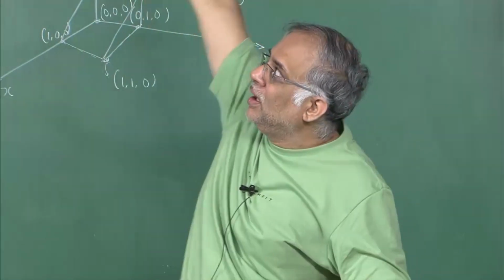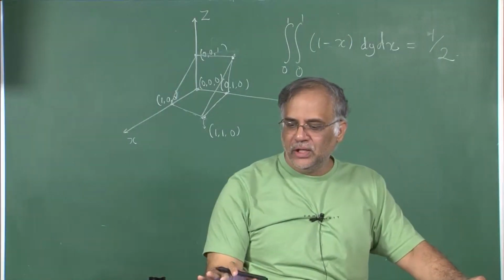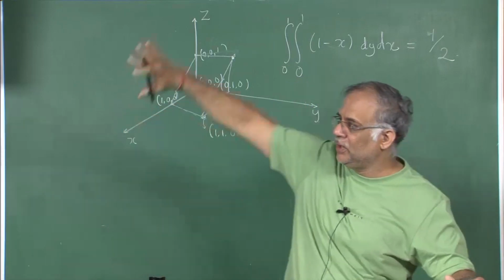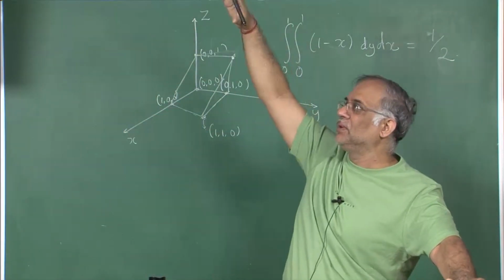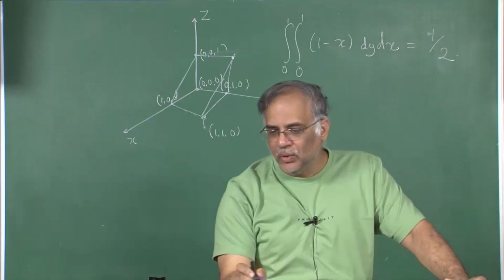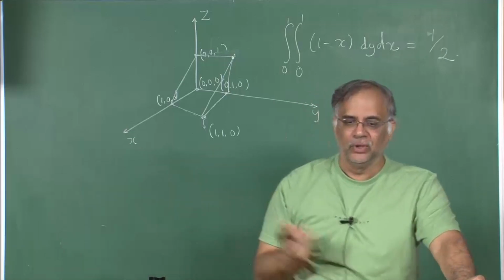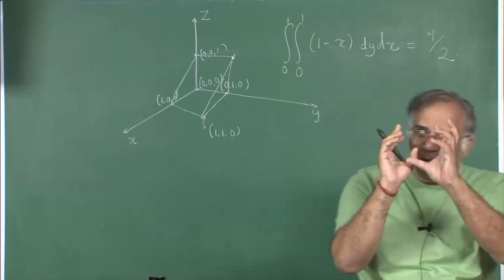But once it gets out of your domain, once the function values get out of this xy domain, then you do not have to bother about that function. You have to see only up to that part where it goes, the functional value at this boundary, and from there you have to drop the perpendiculars to create that volume. But it is very difficult to geometrically see.